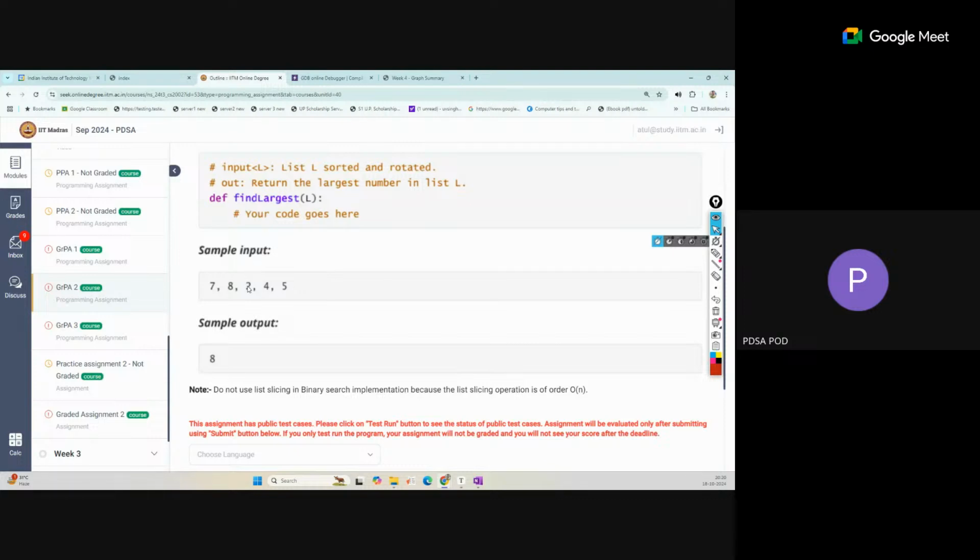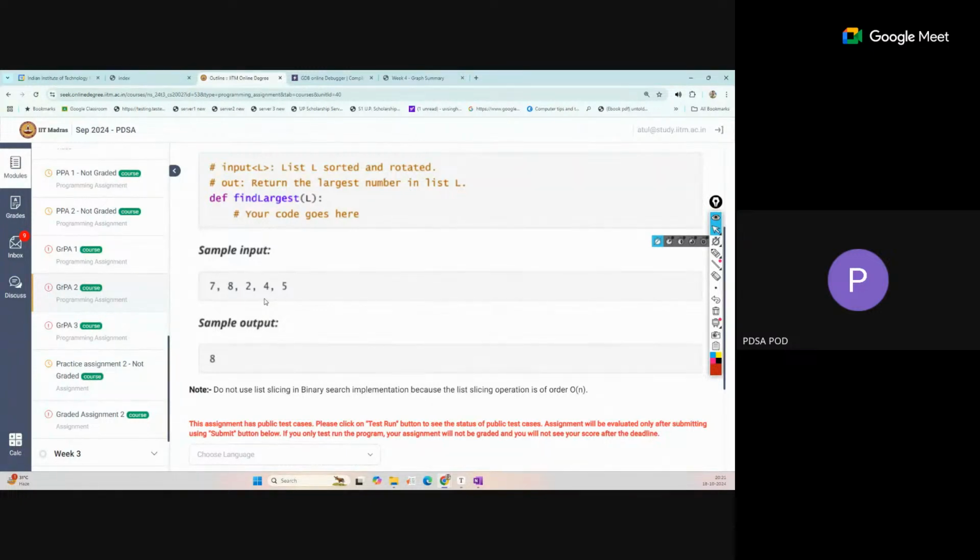If our middle element is not following that condition, that both neighbors are smaller, then we will check our corner elements. 7 and 5: 7 is greater than 5. That means our largest element has shifted to this side after rotating. So we can skip the right part and check the same things again on the left part. The concepts are very similar to binary search, but only some things are changed: the identification of the largest element, and the way to remove the half part. Those things are changed in this question.